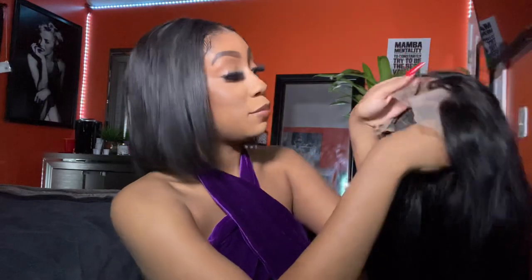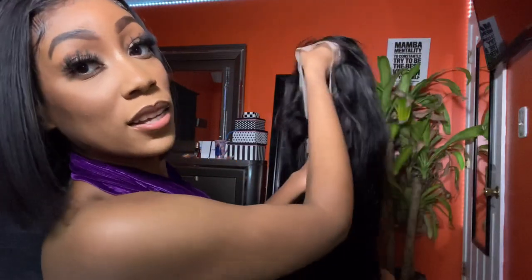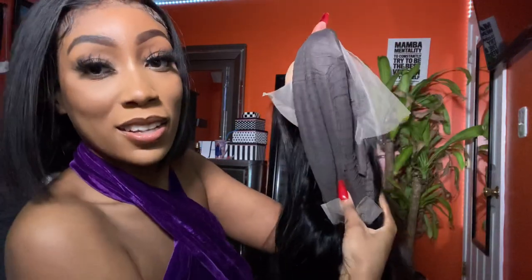So I always need a bigger wig, but I do love how much this wig stretches, you guys. So there's a lot of stretch. Let me show you this way. There's a lot of stretch in this wig. You can see the inside, you can stretch it. So this is very big head friendly without you needing to customize it or ask them to customize it.